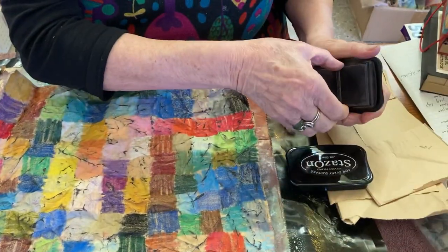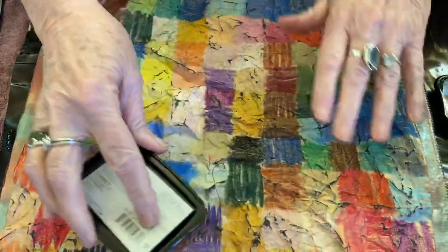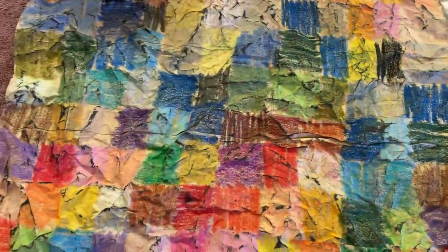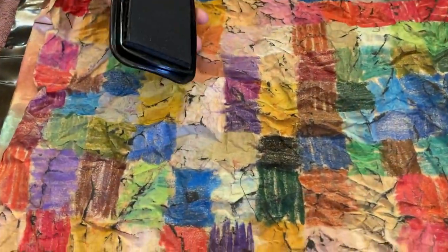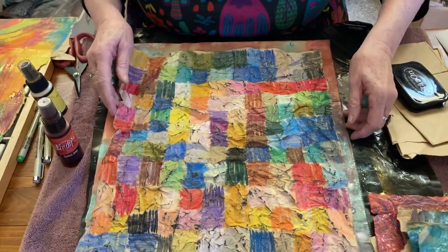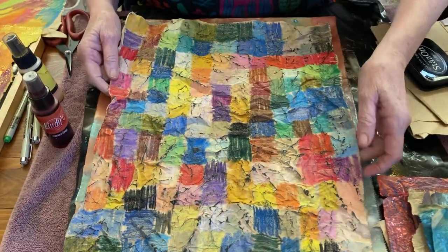When I finished, I scrunched it all up like so — I've done this before. Then I took Stays On ink — I'm using black, but any color works. I like Stays On because that's what it does: it stays on. I just ran it over the ridges so you can see how it colors up what's there. You could also follow this up with a metallic wax, but I haven't today. When you scrunch it all up, it shrinks a little bit.